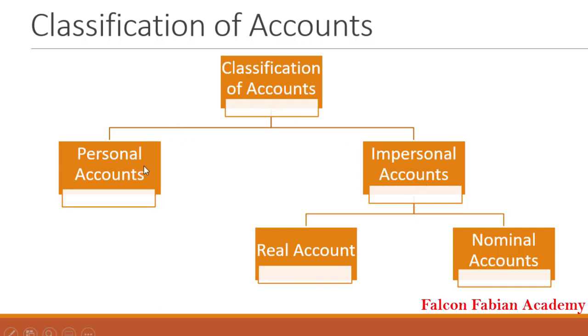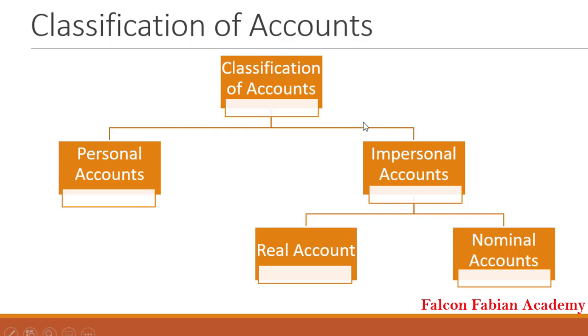Now a personal account, as the name suggests, is the account of a person. An impersonal account would include all the accounts that do not belong to a person. We will understand in detail ahead in this video what this means. And under impersonal there are two more categories, that is real account and nominal account.